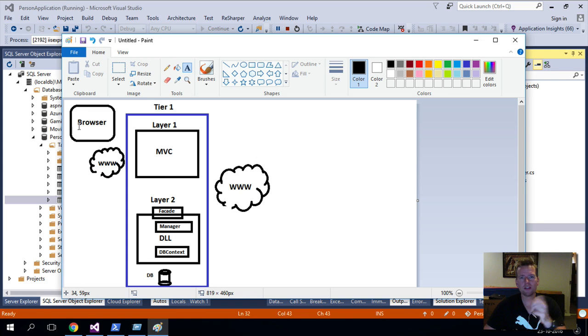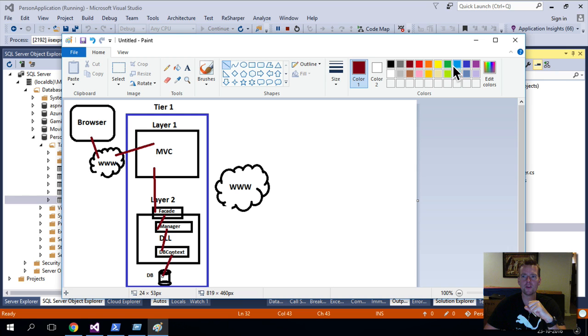But we still have the entire setup that we want to do. So if we want to make a call, like I showed you so far, let's take this dark red here. We go from the browser and we say, I want something from the back end. I want to either put something in there or get something out of there. Then the call will go to the controllers, right? The controller gets some kind of call in the MVC application. That's passed on down through the facade into our manager down here, right? The manager contacts the context down here, and the context contacts the database down here.